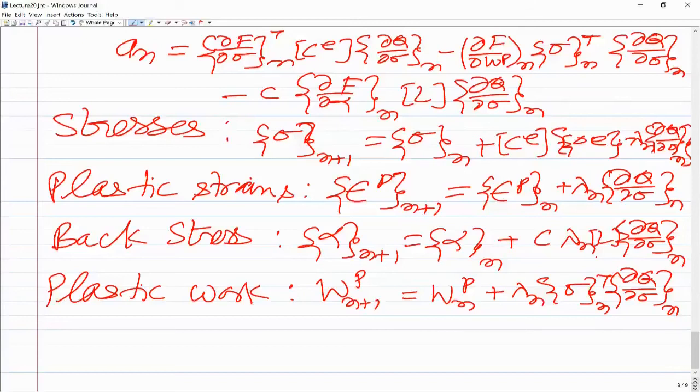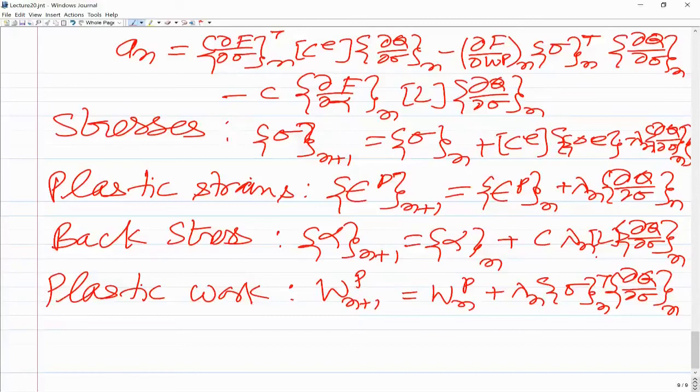So the advantage is that it is straightforward. Programming effort is very minimal in this. Whereas the return mapping approach we use, which is an implicit technique, needs a lot of programming, so that is much more complex. But that ensures that you are on the yield surface, whereas this does not do that. So the accuracy here is highly dependent on what you choose as the capital N, the number of sub steps within a given load step.